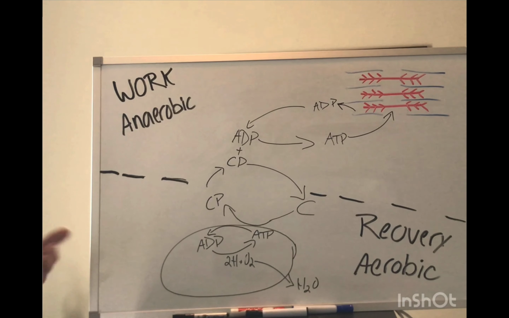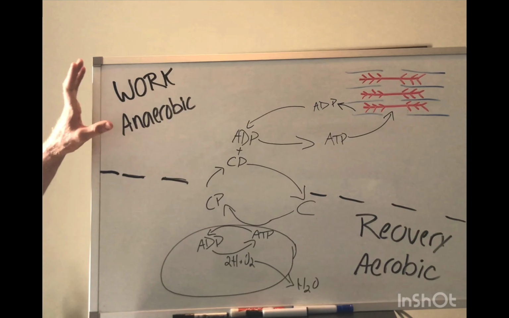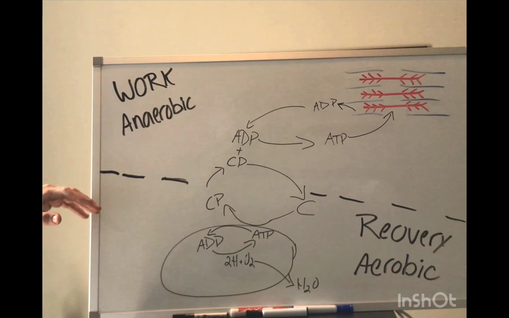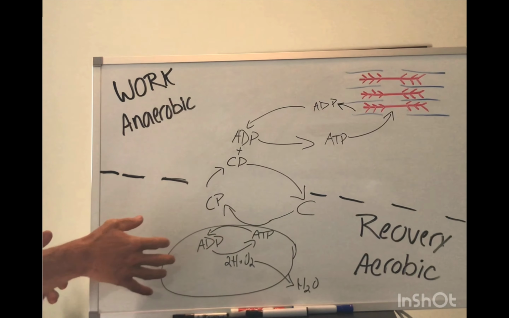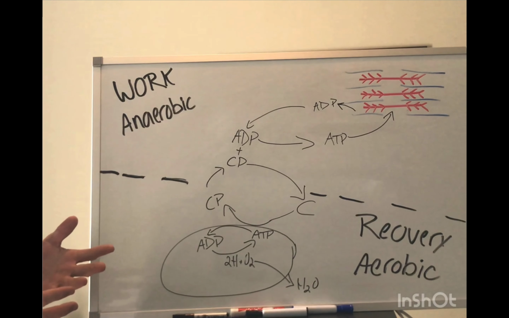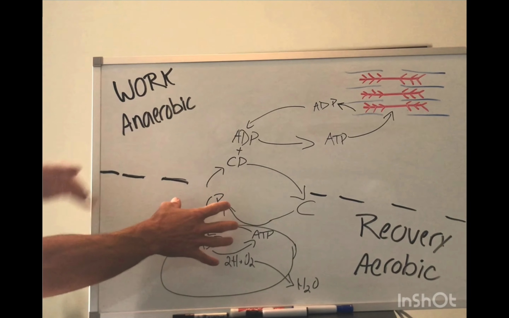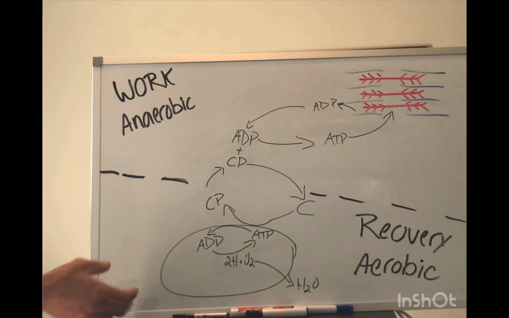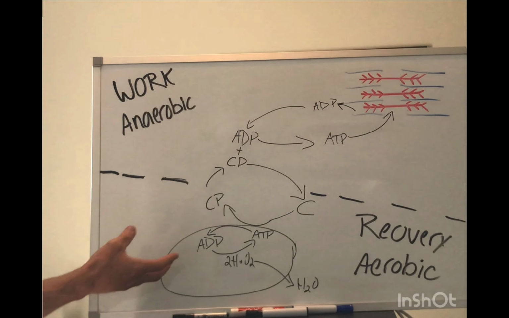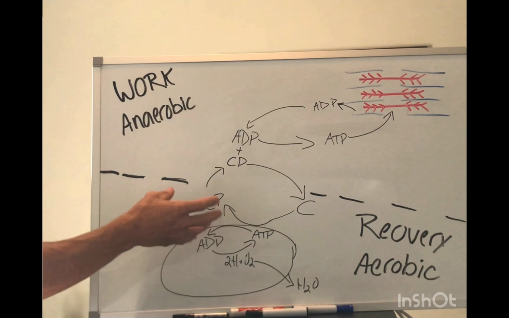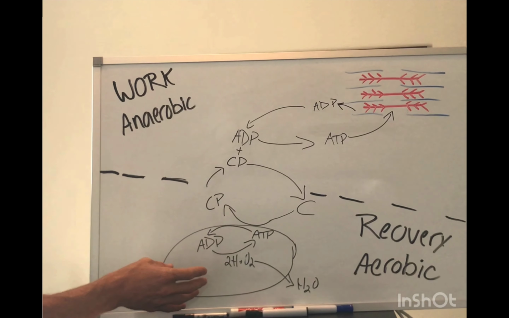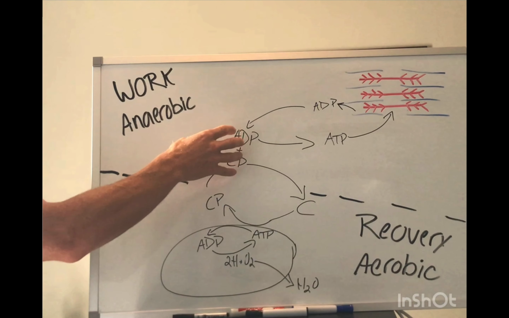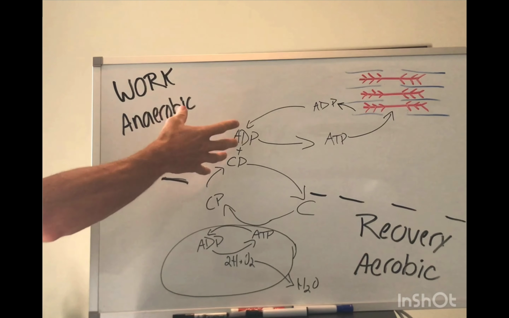And so having a developed aerobic system is important for athletes, individuals who are performing repetitive, high-intensity tasks. During the recovery period, the more developed your aerobic system is, to an extent, obviously if you train exclusively to develop your aerobic system, you're going to lose all these abilities to generate a lot of force. But the more developed your aerobic system is, the faster that you can create ATP, and the faster you can use that ATP to replenish creatine phosphate so that when it's time to work again, you can do so at a high level.